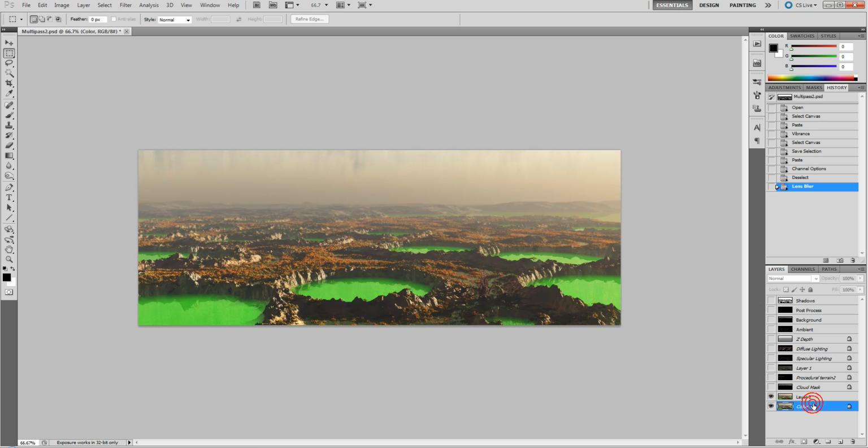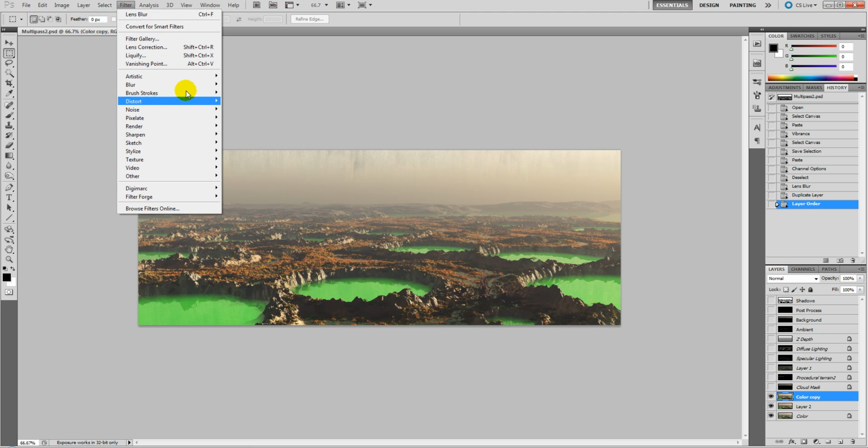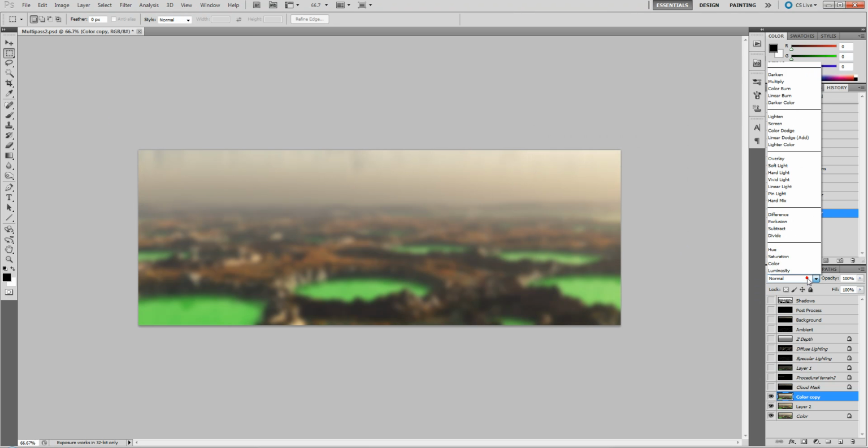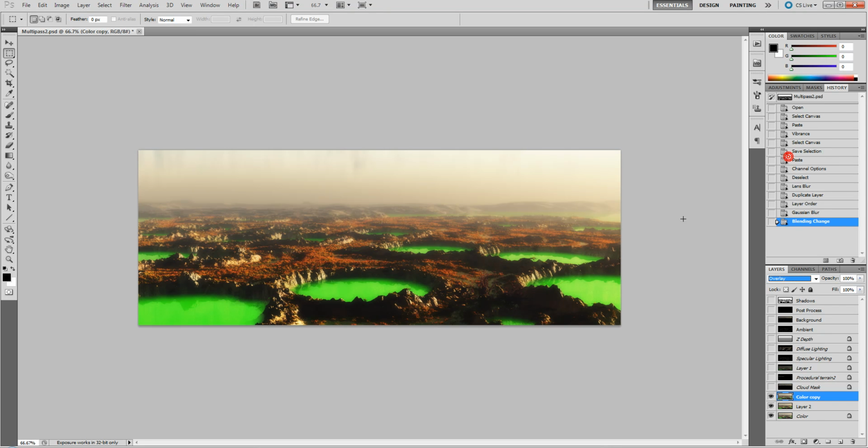Okay, we can go ahead and duplicate the layer again, move it above. There you go. Let's go to Filter, Blur, Gaussian Blur. Now we're going to add maybe overlay to this color, so it gives us this extra nice punch.